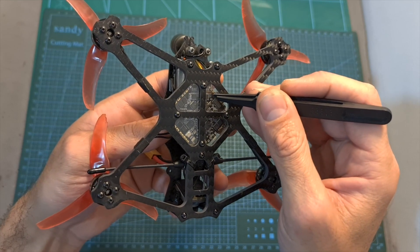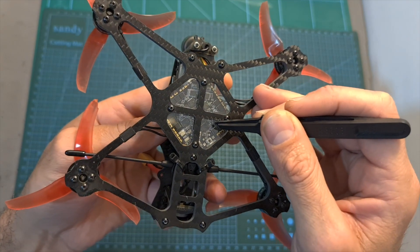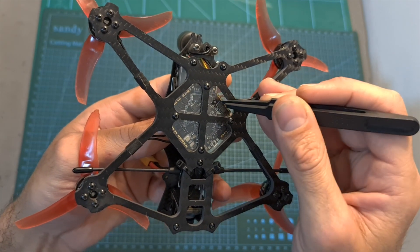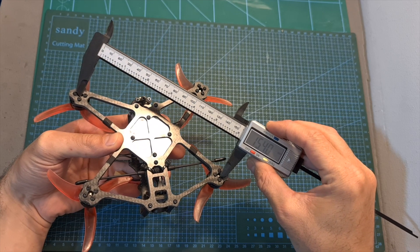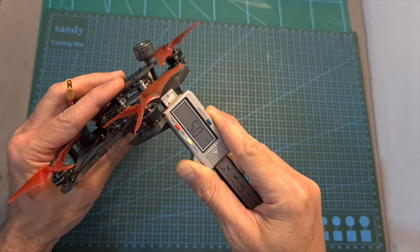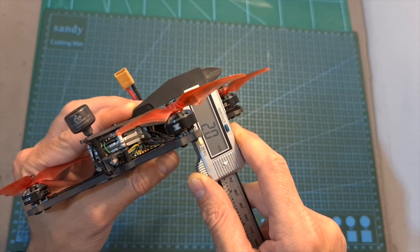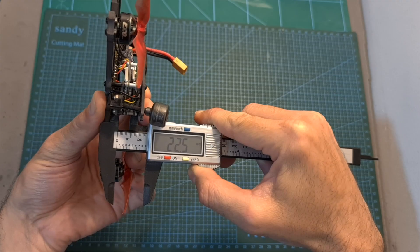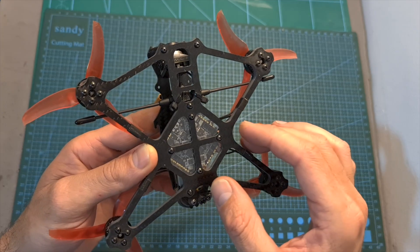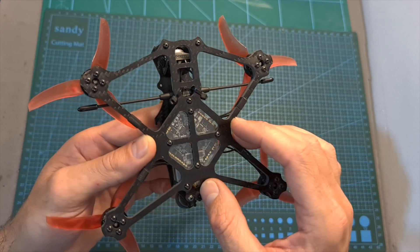The Nebula Pro camera unit is mounted on the front of the frame using 3D-printed TPU parts. Under the all-in-one flight controller, you can find a transparent plastic sheet which is going to help protect the flight controller, especially from water damage, which is helpful in case you land on wet grass. The wheelbase of the frame is 154mm and it features a wide X pattern. The thickness of the bottom unibody plate is 5mm, the top plate is 2mm, and the distance between the bottom and top plates is 22.5mm. On the bottom plate, you can only find 25.5x25.5mm mounting holes.